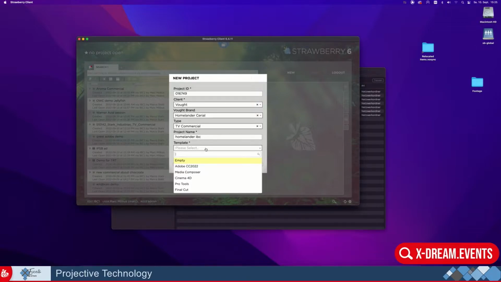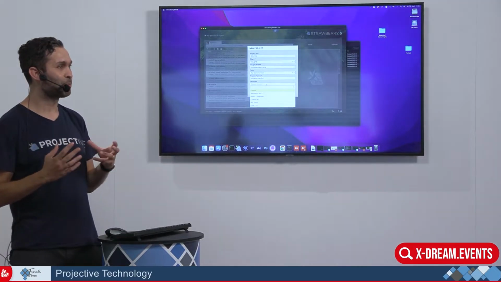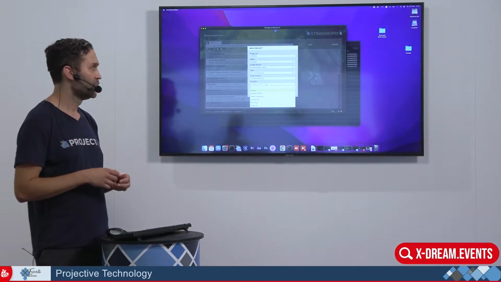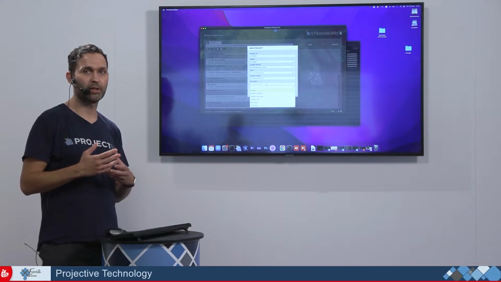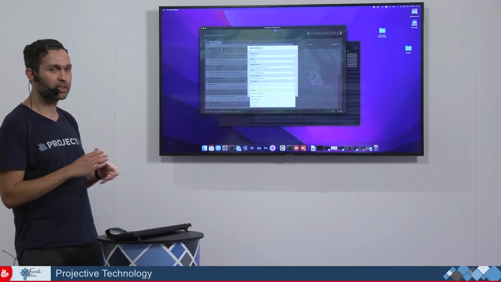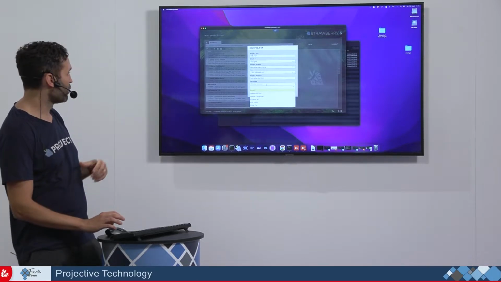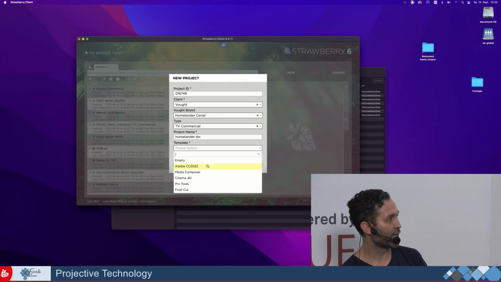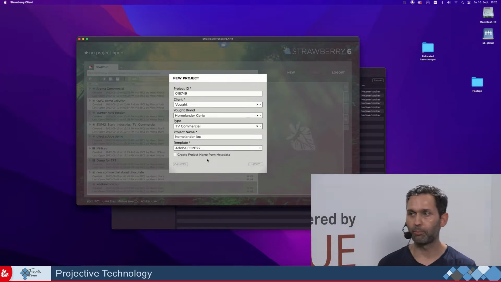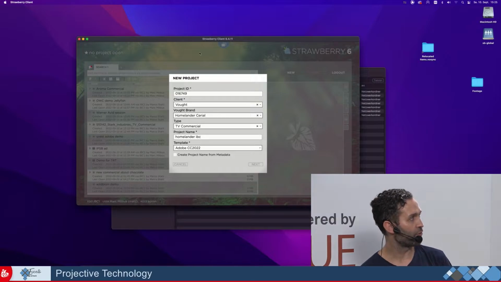So those of you working in editorial are familiar with templates and how they work. So a template is a pre-populated folder structure that includes also preset project files for various editing applications. And you can set up these templates in Strawberry. You can customize pretty much everything that you see in front of you. And once you have created these templates, editors can choose them, and what they get is a predefined structure in which they can work.